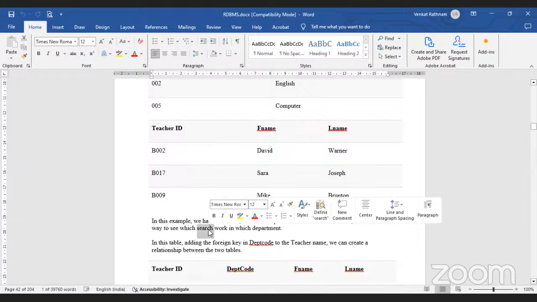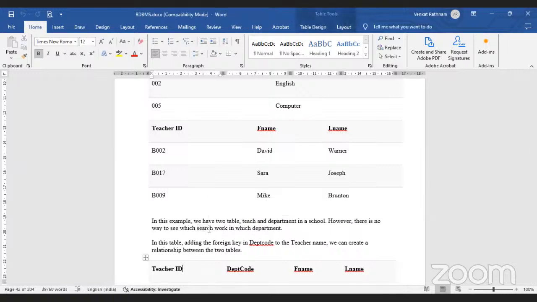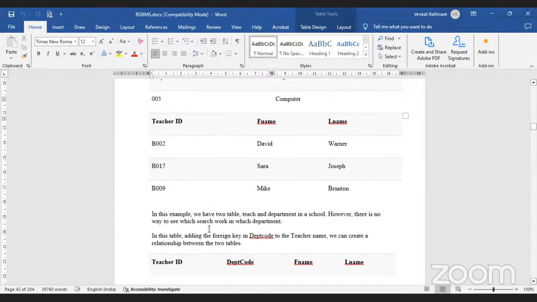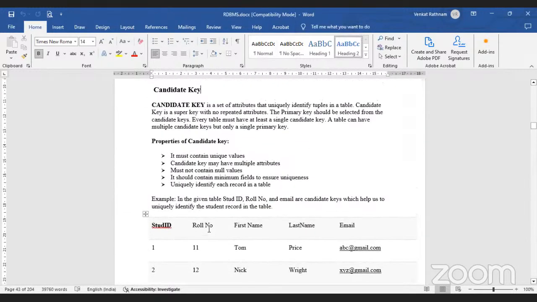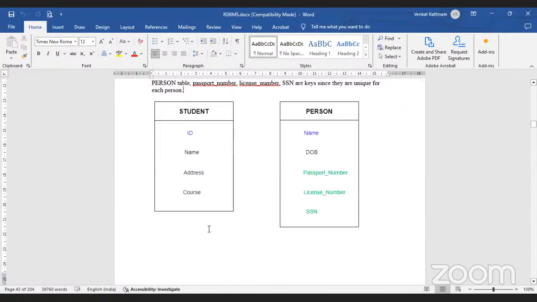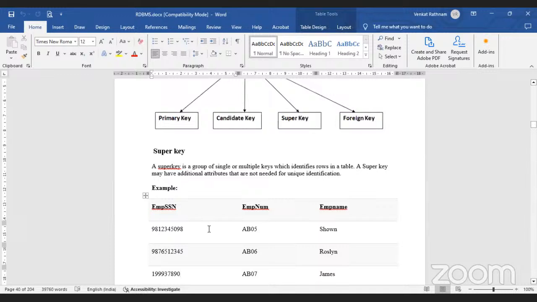That is the purpose of establishing the relationship between any two tables. So these are the keys: primary key, candidate key, super key, foreign key.